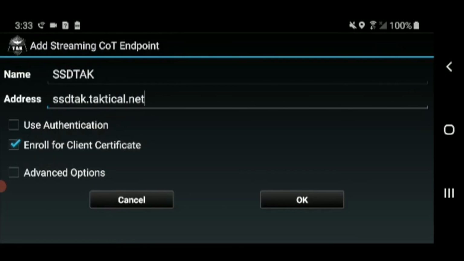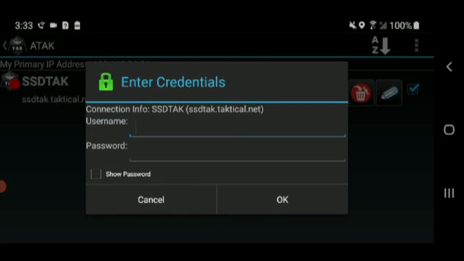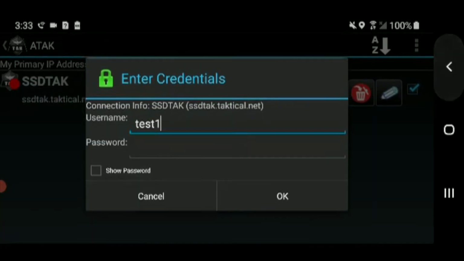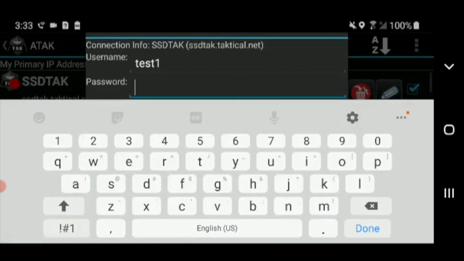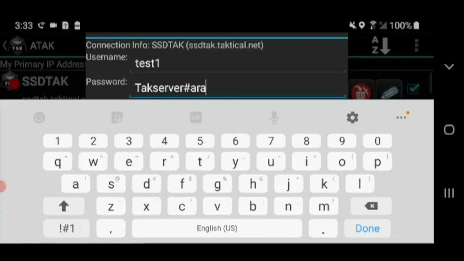And we're going to hit enroll for client certificate. Now it's going to ask us for our username, which was test1. Password was TAC server hashtag iTAK1.